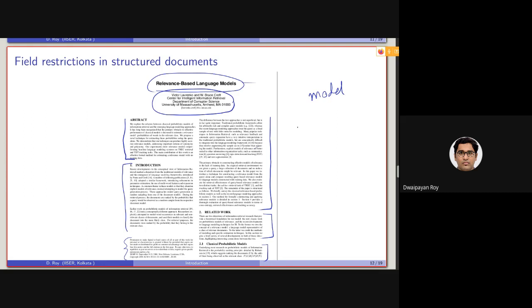Right. So let's say the authors of this paper are Victor Lavrenko and W. Bruce Croft.